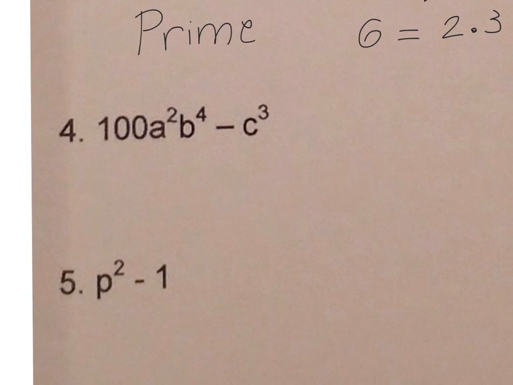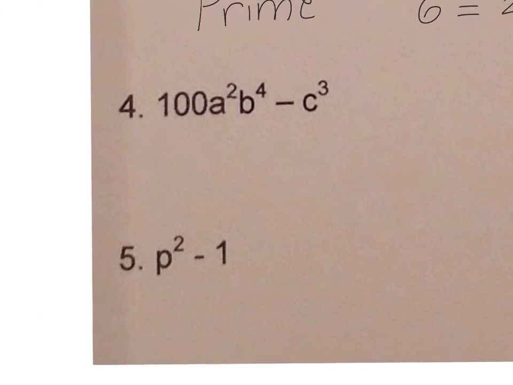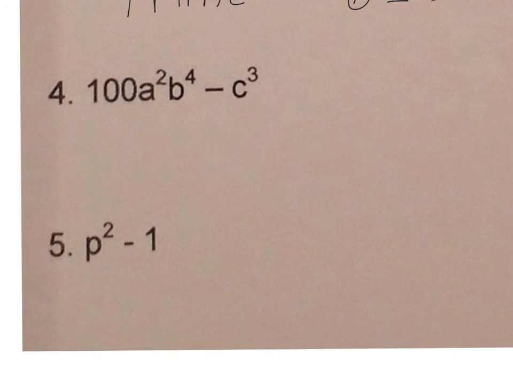Okay, let's move on to number 4. Now, in order to decide whether this is factorable or not, I need to think of the difference first. So do I have a minus between them? Yes, there's a minus. Now, is this a square of something? It looks like it. 10 to the power 2 is 100. a is a times a. I have an even power, so yes, that's fine. I have an even power, it means yes, I can write it as a square of something.